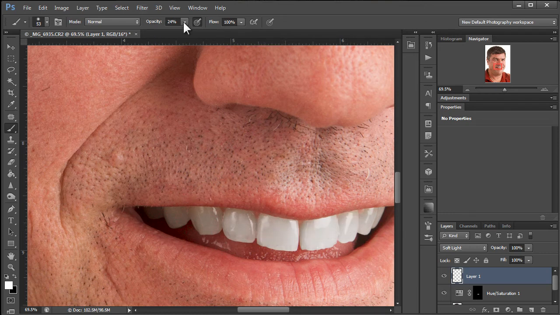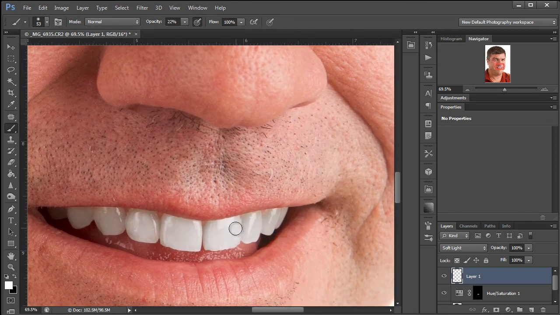Okay, and if we need to increase the opacity a little bit, we can, and we'll turn those gray teeth white. And as we work our way out to the edge, to the outside, we can decrease the opacity, and we can control it like that. Okay, so this is more of an exacting control. So let's bump the opacity up pretty good, and we'll just paint on these front teeth.